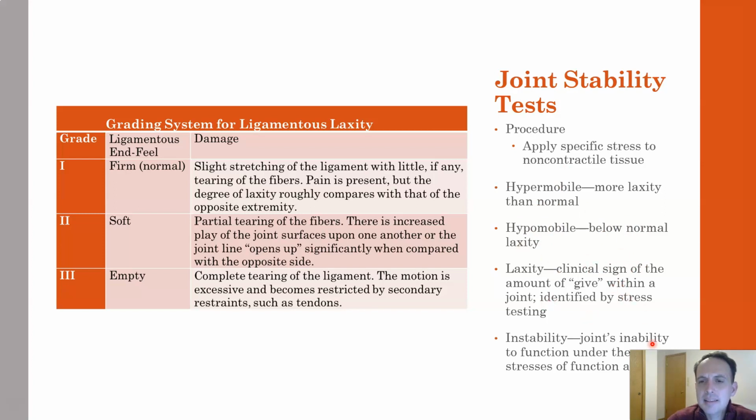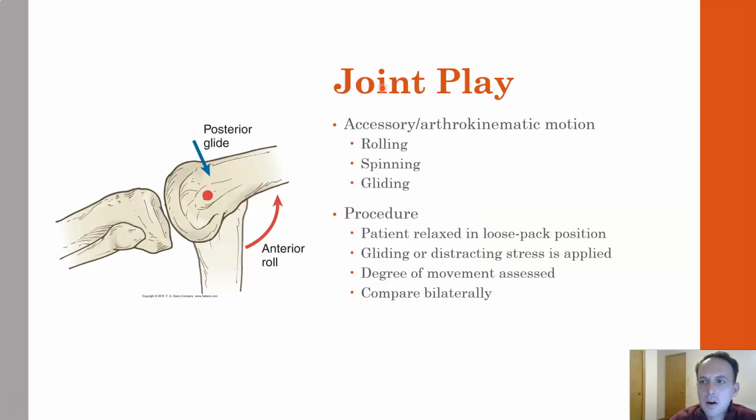Sometimes there'll be a decrease in the amount of laxity. And laxity is that sign of give within the joint. So when you normally move a joint, there is what we call joint play, and that is the amount of natural motion associated with the joint. We should have not excessive, but normal comparatively, right? The ligaments are not going to be constantly tight. So if you were to go and do a Lachman's test on this knee here, and you would pull forward, you notice there's some normal joint play associated with that, and we would assess that bilaterally.